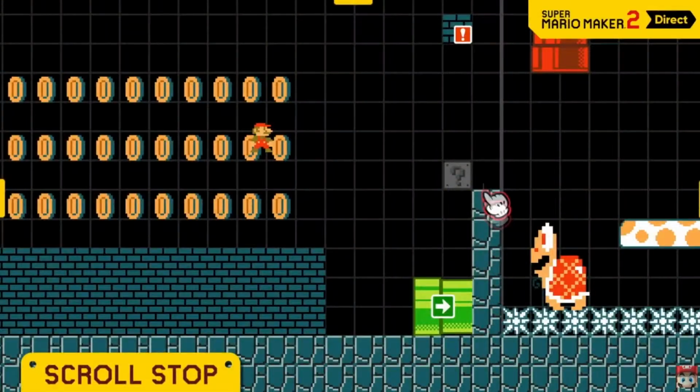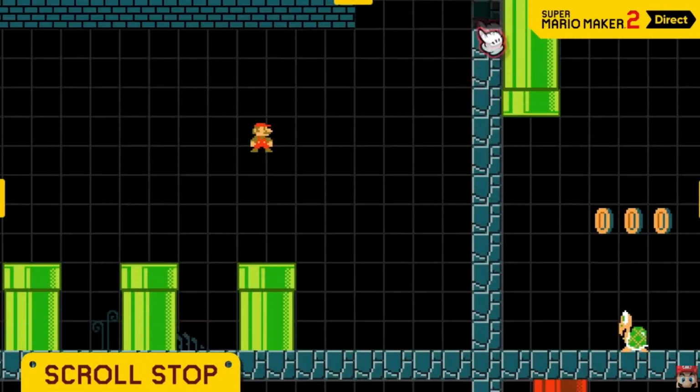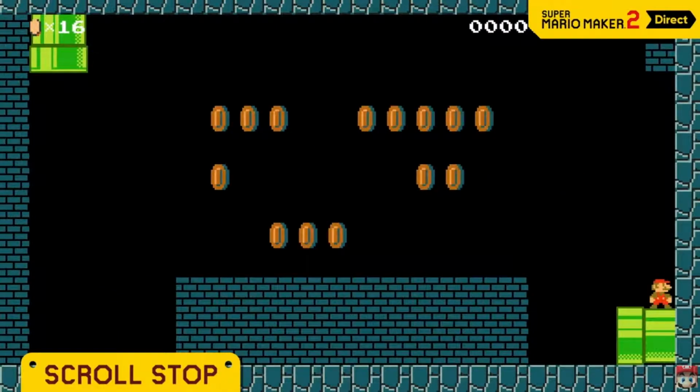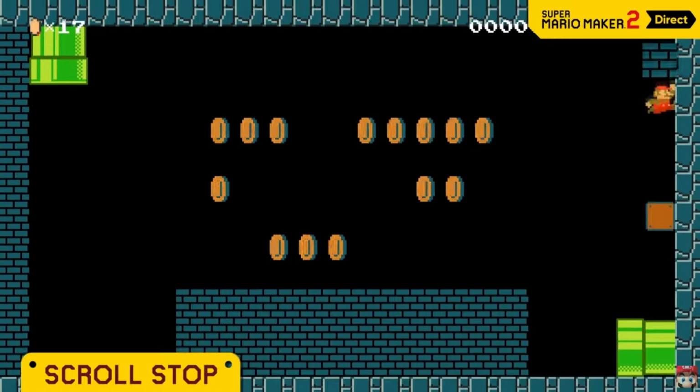That's cool. To hide an area from view and prevent scrolling from revealing it, create a solid line of blocks perpendicular to the scroll direction. And voila! Secret room.